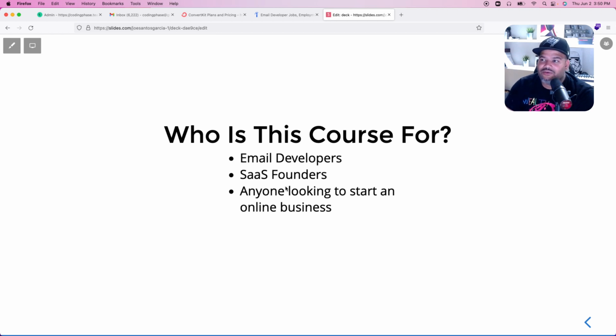If you're planning on creating a Shopify app, or you're planning on creating some type of software as a service in the future, you need to understand how email marketing works, and like that you can actually get more customers and get more sales, or get more people to sign up to whatever service it is that you have. It's very important for you guys to learn these things.